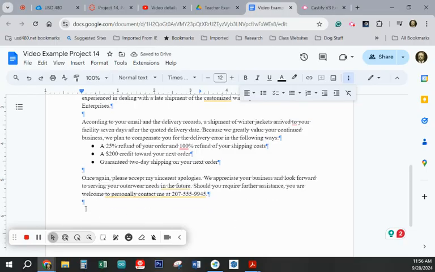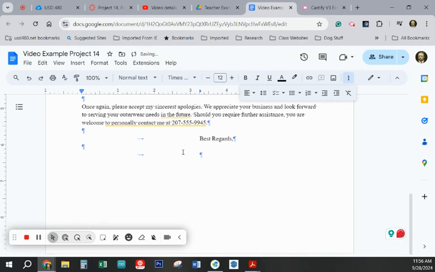Okay, good. And enter, and tab again. So now we're putting in the closing. Best regards, just a comma here. Enter one more, tab. Remember, in a computer book, when you see those square brackets, it means something else goes here. Do not put in the square brackets. Do not type your name in the brackets. Instead, type your name without the square brackets, okay? Just to make sure you understand what we're doing here. Enter, tab, and job title.